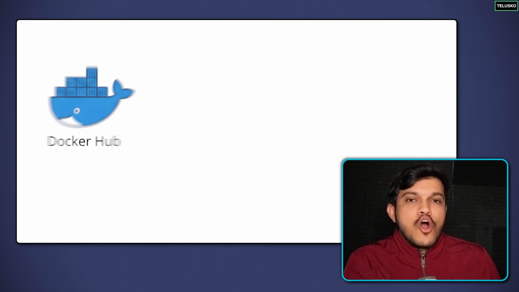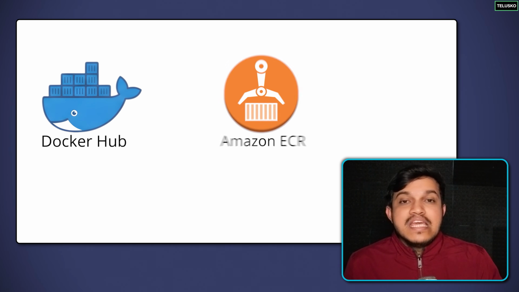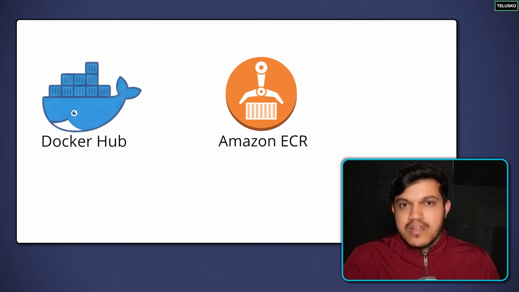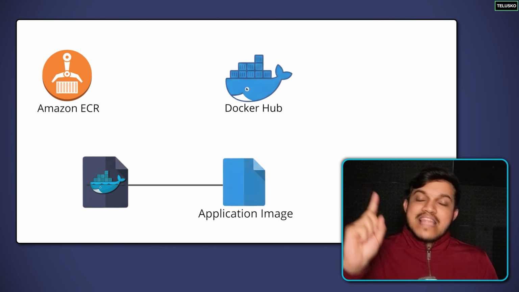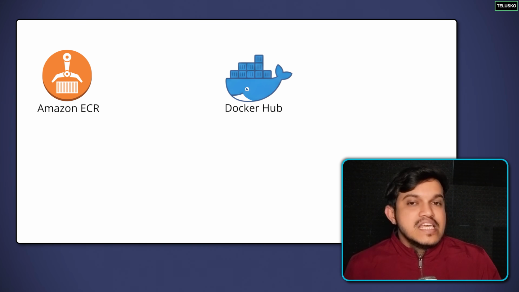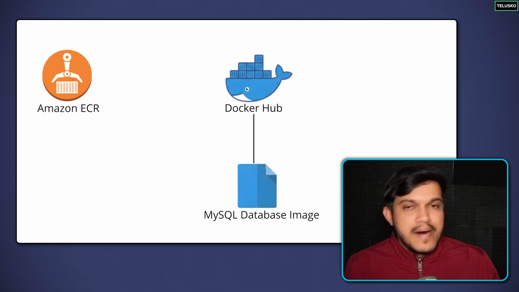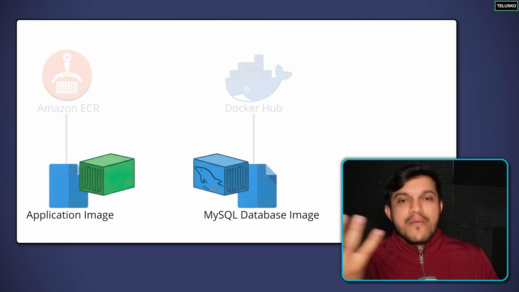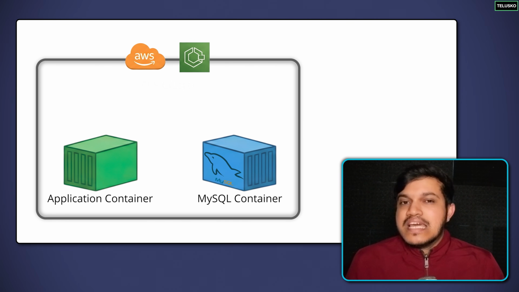Now, like the way we have Docker Hub as a registry for images, in Amazon also we have a concept of ECR, Elastic Container Registry. Whatever application we have, we are going to generate an image using a Dockerfile, and upload that image to Amazon's own registry, which is ECR. Then we pull the image from the official Docker Hub for our MySQL, and then we have to run these images. The moment you run these images, containers will be formed, and these containers will be running inside one of the AWS services, which is ECS.